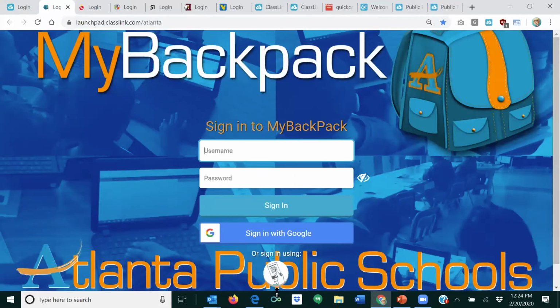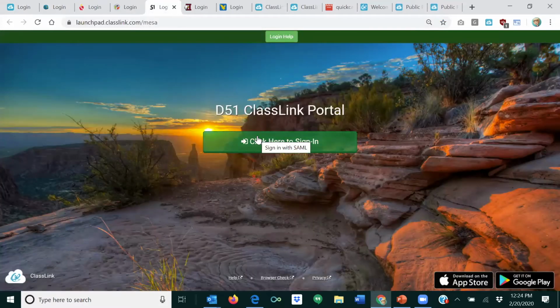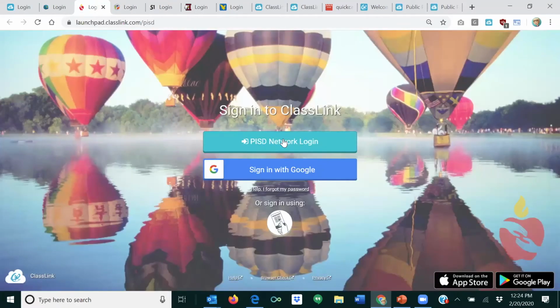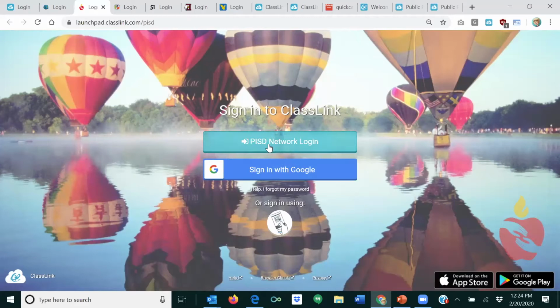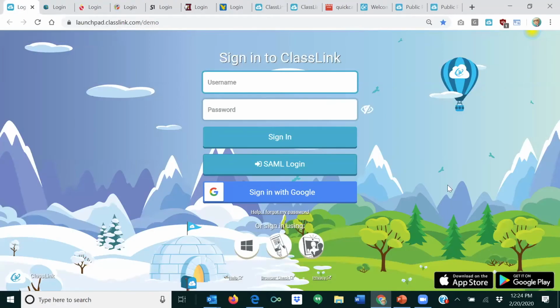But if you're in this district, Atlanta Public Schools, you log in with your Quick Card or Google. If you're in this district here, they only log in with SAML credentials. In this district right here, as another example, it's network, Google, or Quick Card. So maybe their K-12 kids use the Quick Card, everybody else can log in with other credentials. Maybe staff does the network login, and students use Google. So these are all things we determine with you.